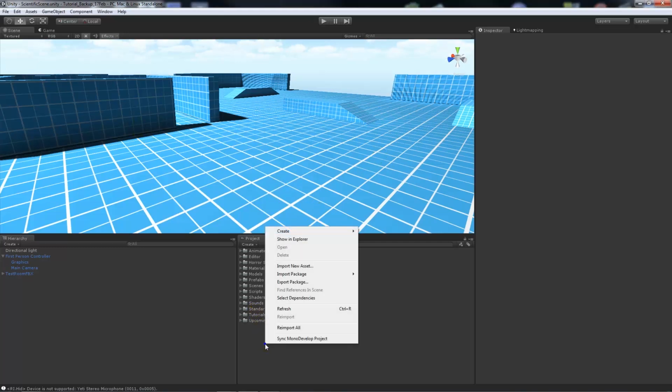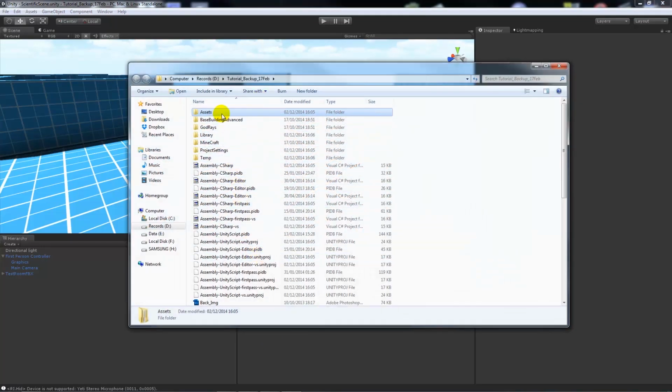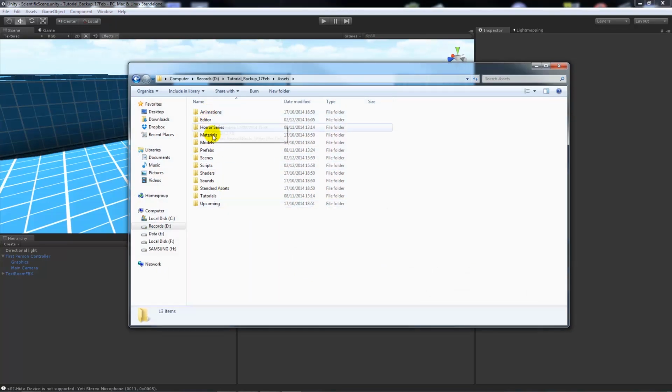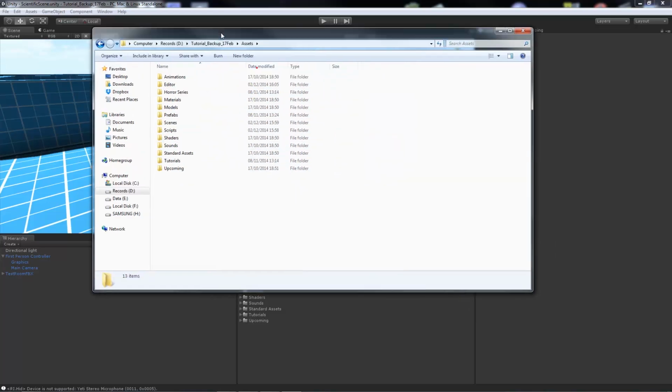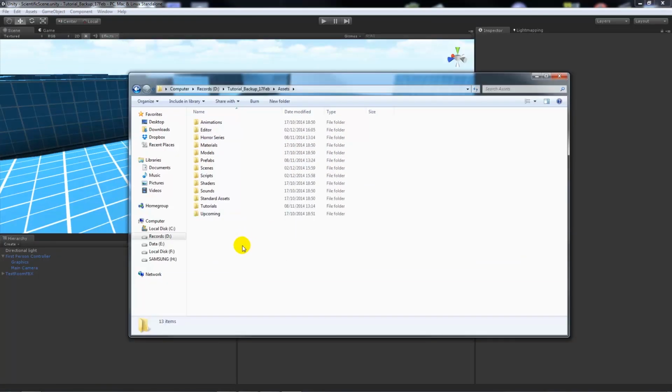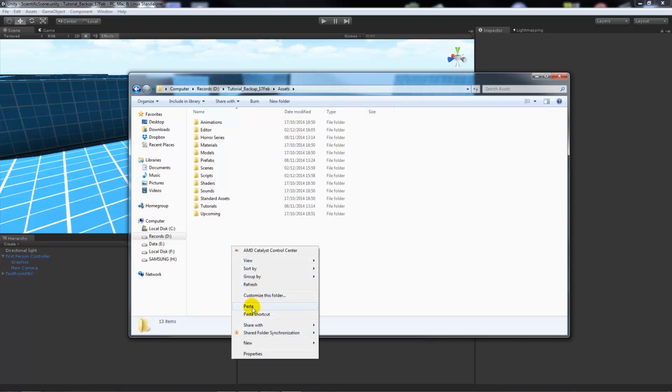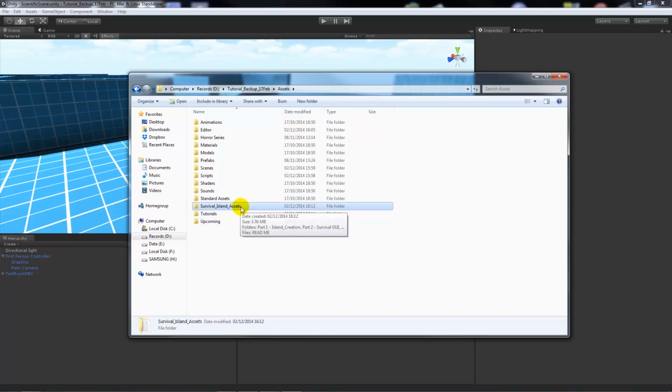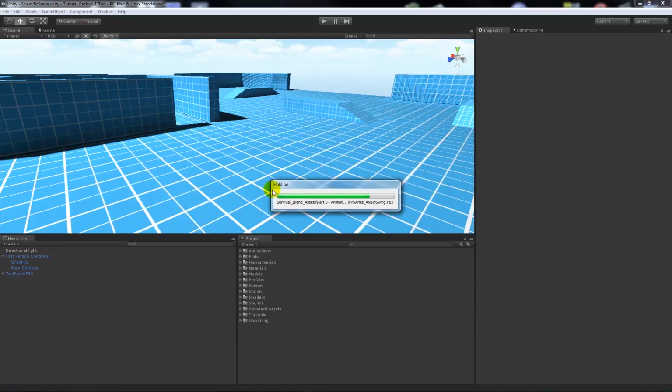What I usually do is just right click here, and then click show in Explorer, and then it'll show all your files that are in your project, because it's all made up of folders in a way. You can see that it's in my assets, and they match up with all my files down here. I'm just going to paste in all the assets that we need for this episode. It's the survival_island_assets that you can extract to wherever you want, and you can just drag that straight into Unity, and then you want Unity to finish importing it.